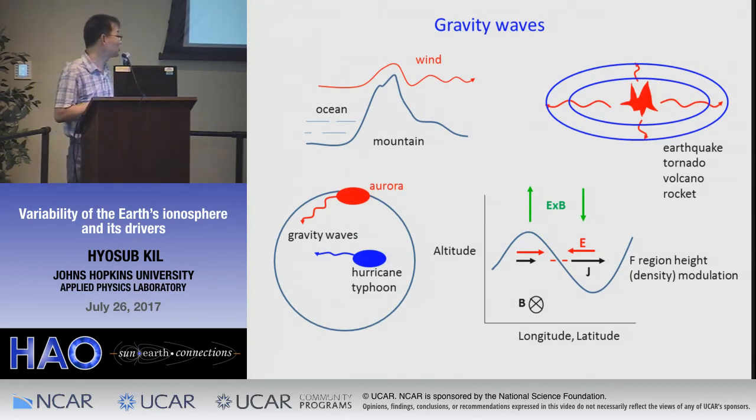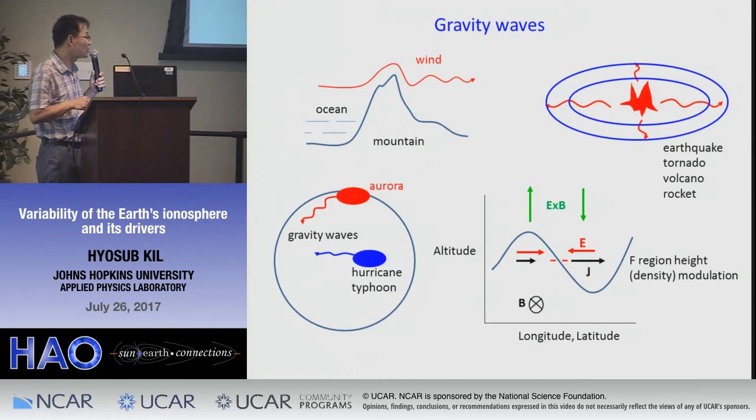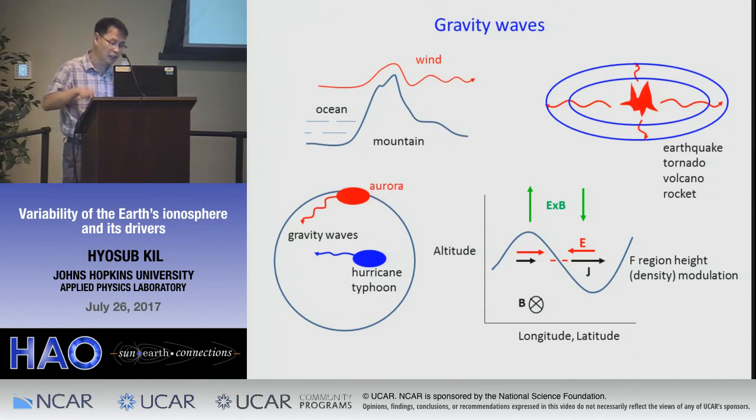The modulation of the ionosphere, density and height, provides a preferable condition for the development of instability. Let's assume the ionosphere is modulated like that, then current flows in the low density and high density regions. The current magnitude is different, and then charge accumulates here, and then an electric field develops. This electric field can move the ionosphere in up and down motion, and also cause secondary plasma instability. By this process, the atmosphere or this kind of phenomena can affect the ionosphere, and the plasma density in the ionosphere.